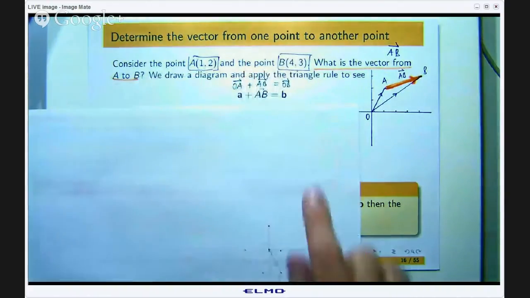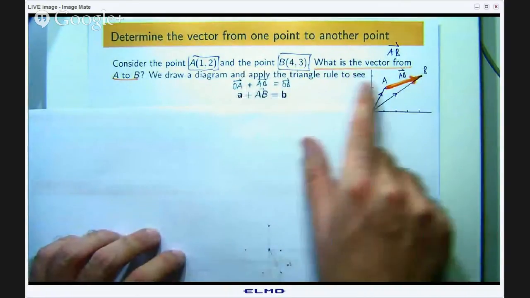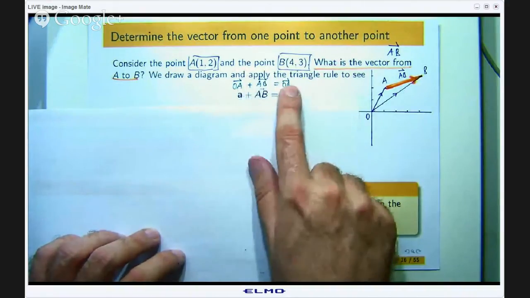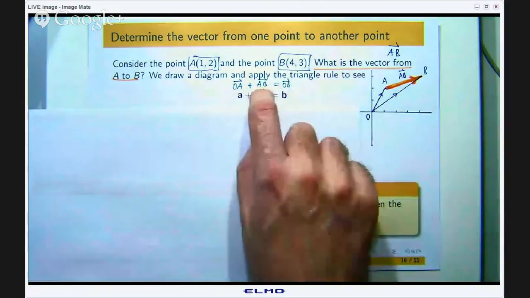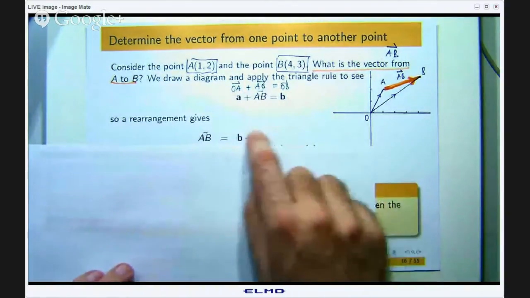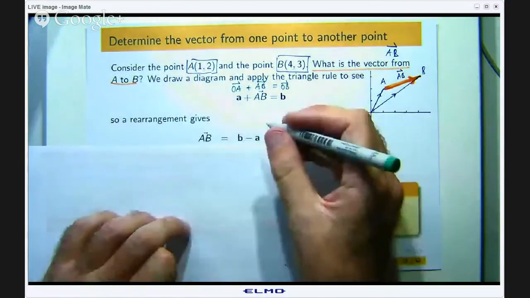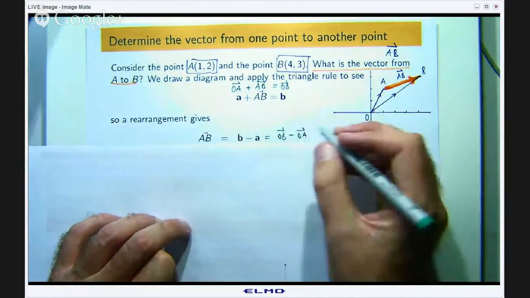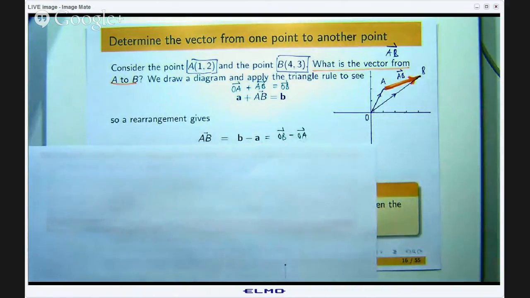Okay. All right. So these lowercase boldface symbols are the position vector of A and the position vector of B, respectively. And that just means the vector from the origin to A, the vector from the origin to B. Okay, so what I want to find is the vector AB. So if I rearrange this by taking this to the other side, then I get the following. The position vector of B minus the position vector of A, or written in terms of the tail point and the head points, it would be this.